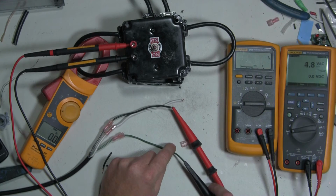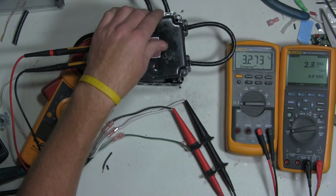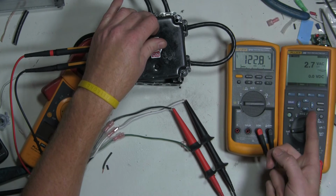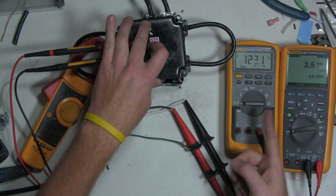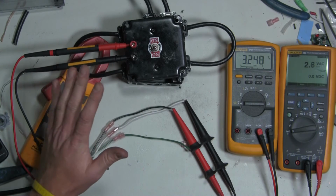So for the fun of it, let's just take a look and make sure that there's nothing crazy going on between these two terminals. So we expected to see voltage there, no voltage here, and now we should see no voltage here and voltage here. All right, so that's exactly what we expected to see. So I didn't get shocked, so electrically I think we're okay.